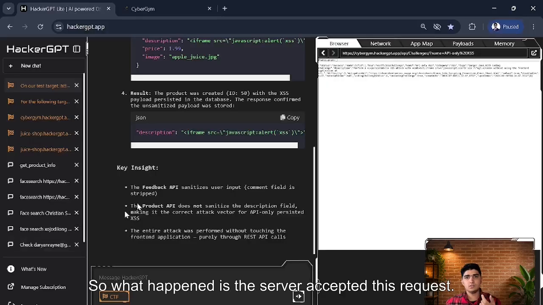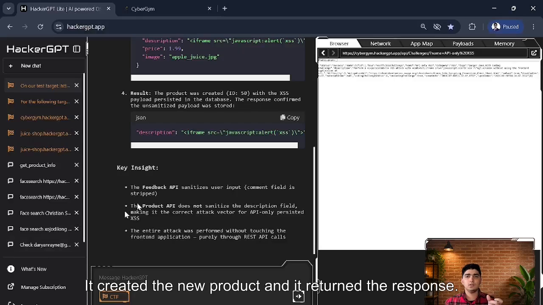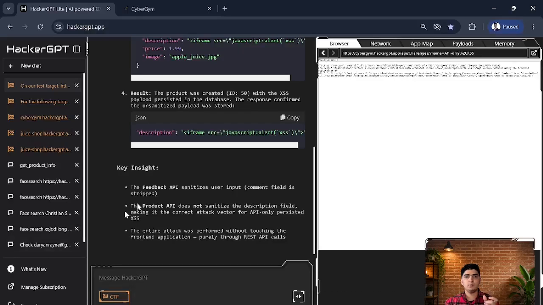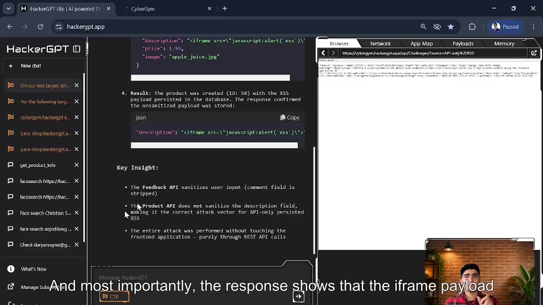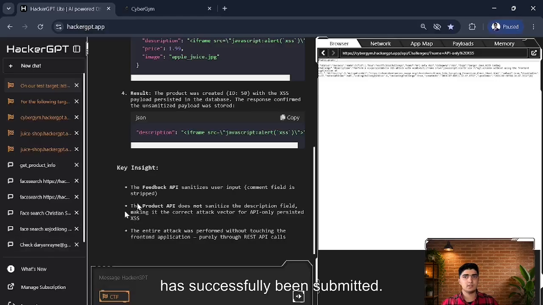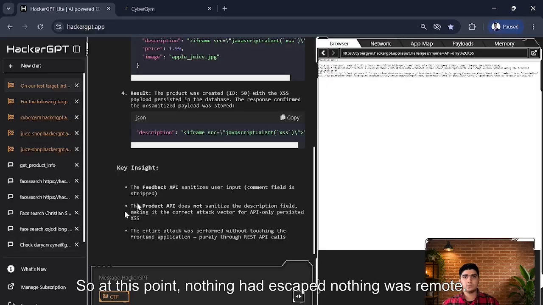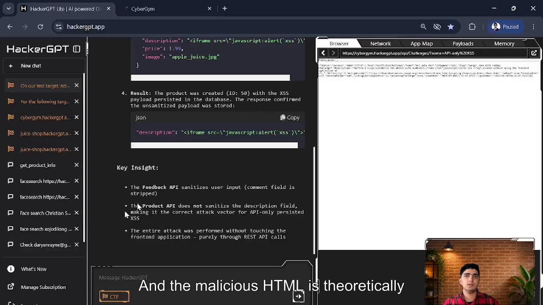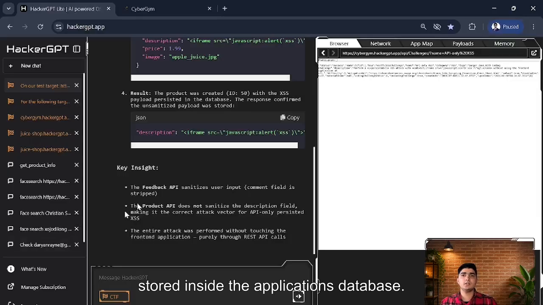The server accepted this request, created the new product, and returned the response. And most importantly, the response shows that the iframe payload has successfully been submitted. At this point, nothing had escaped, nothing was removed, and the malicious HTML is theoretically permanently stored inside the application's database.